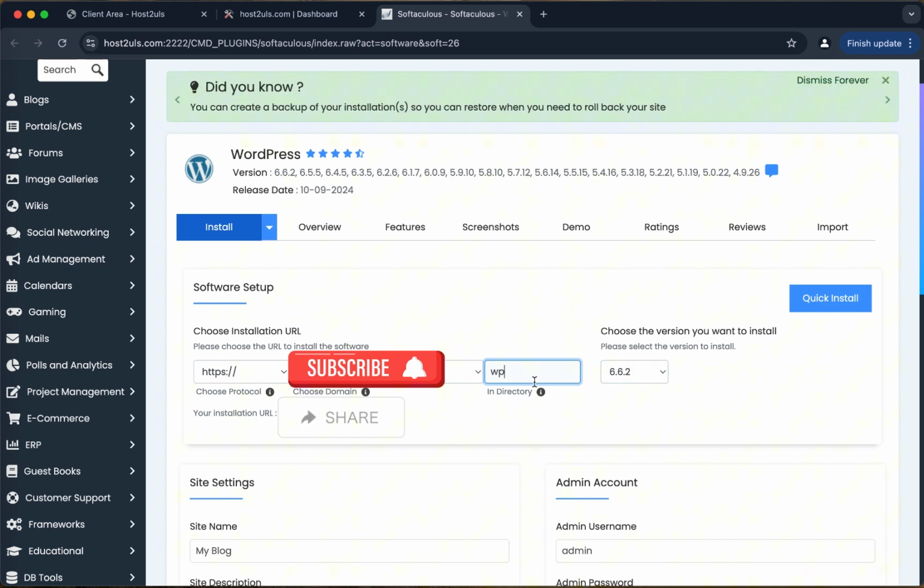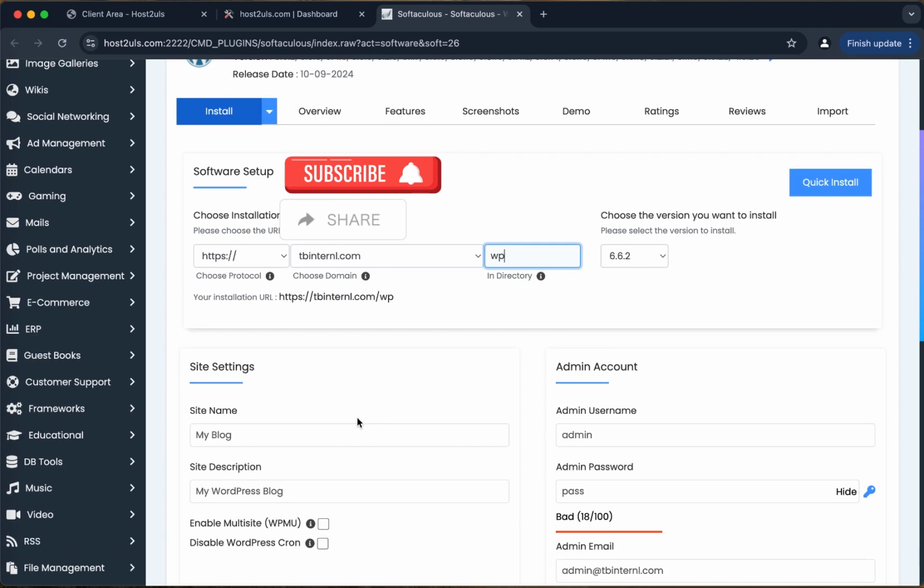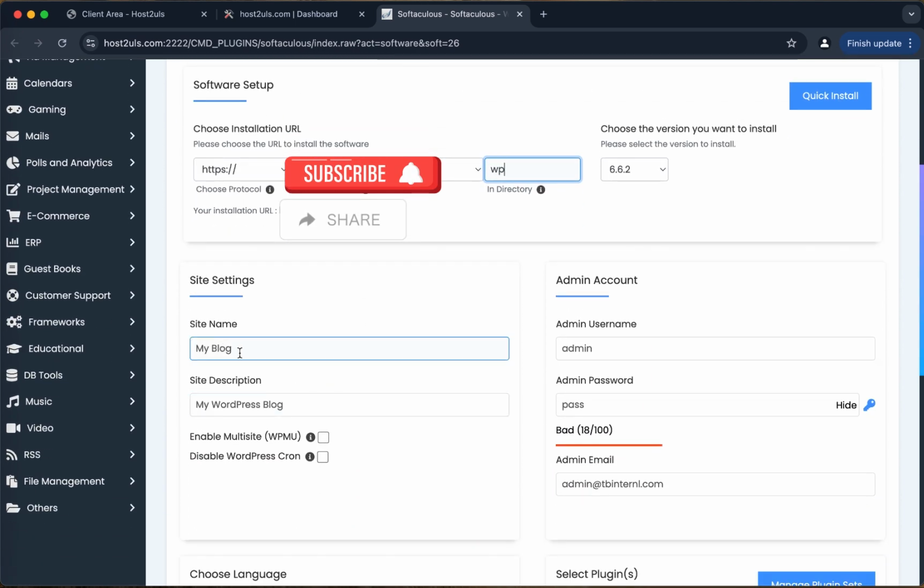As you can see, we are to create the site name, the site description. This will be the admin login details, the admin username, the admin password, and the admin email.